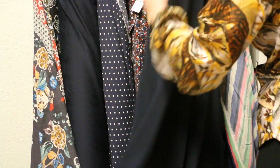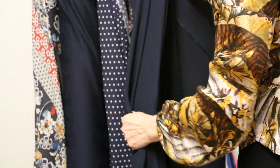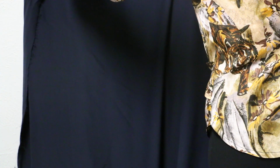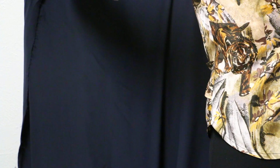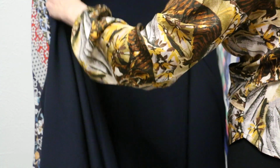It is a solid, and it is a navy, and yet it's 100% viscose. It's a stretch woven, and the drape on this is fabulous. A pair of pants would be stunning. I would use either Sally's or the new one. You could adjust the size and do this in a yoga pant.